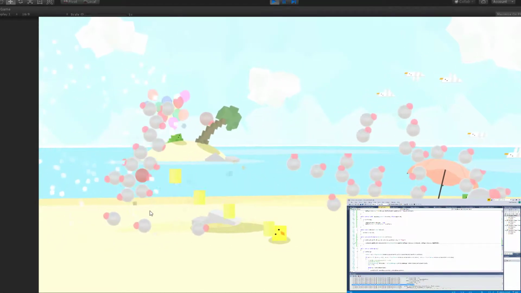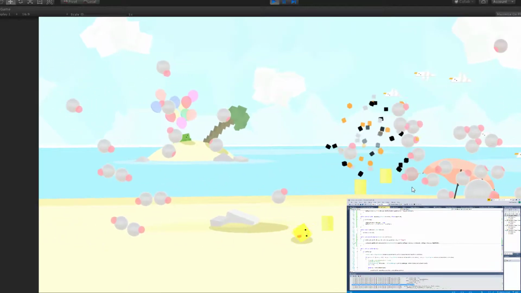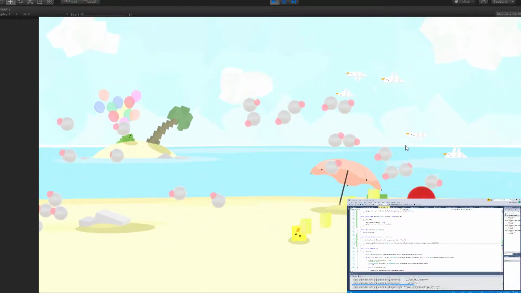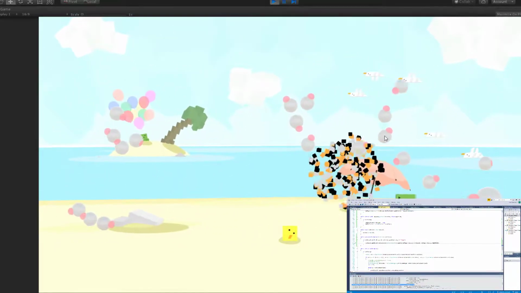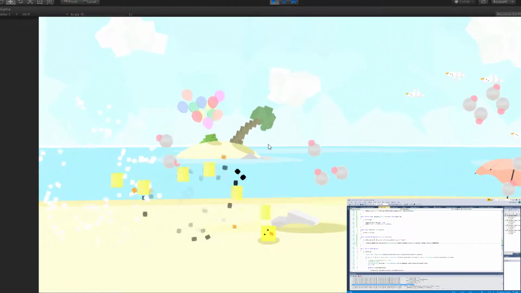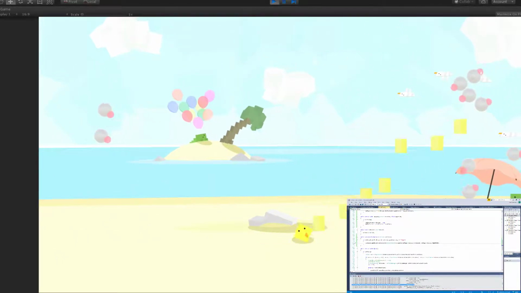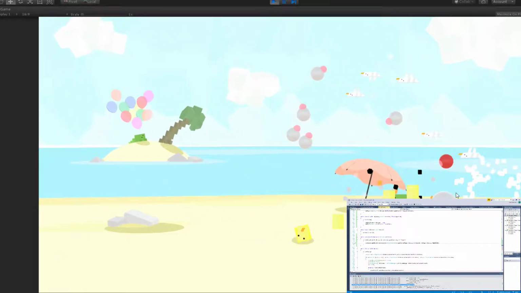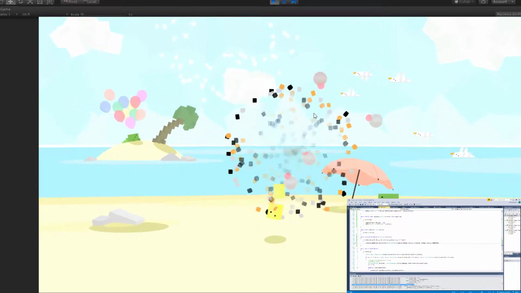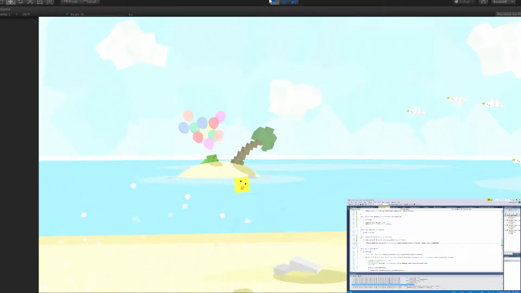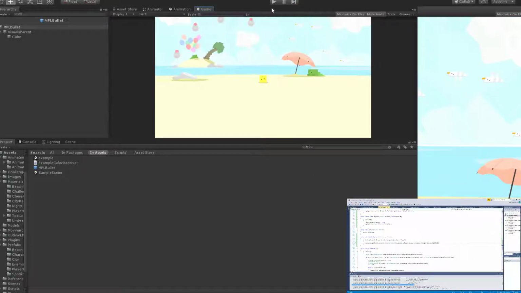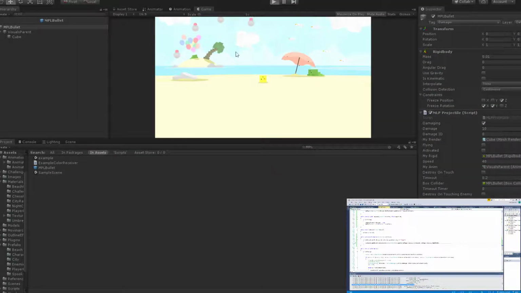I don't think full magnitude is really a big problem. In fact, if anything, it makes it so that I need to move around more, which is not a bad thing, to like chase them. Yeah, I think this is actually significantly better this way. Nice. Not bad stuff, not bad stuff.